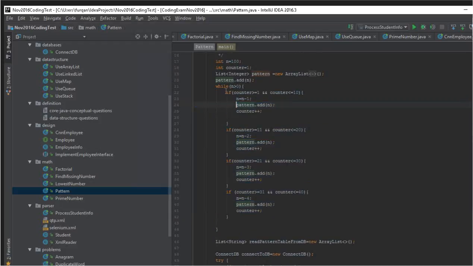And Bilal will show us tomorrow how to apply some logic to this number here. You could also use recursion. That also works.